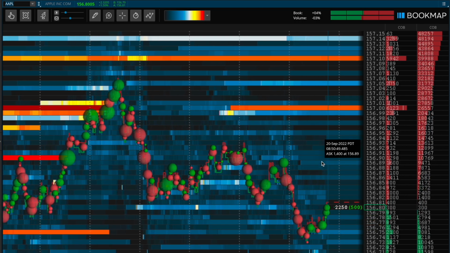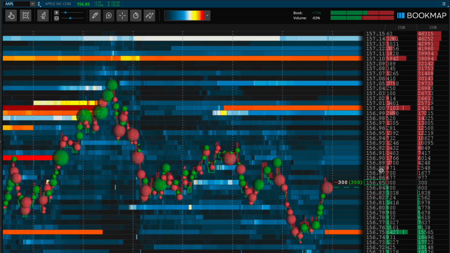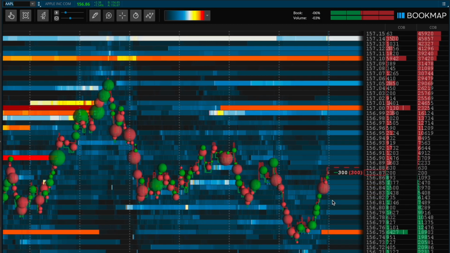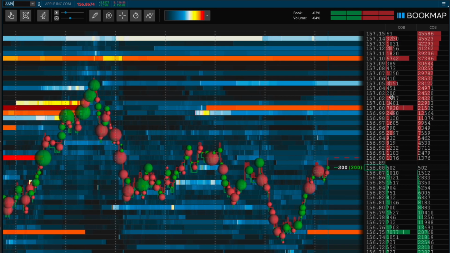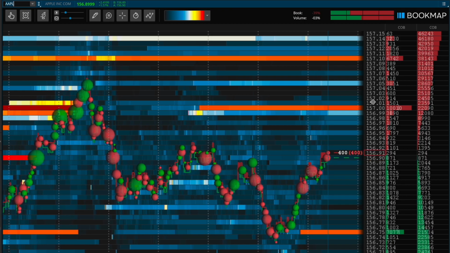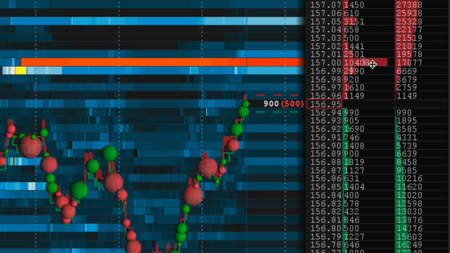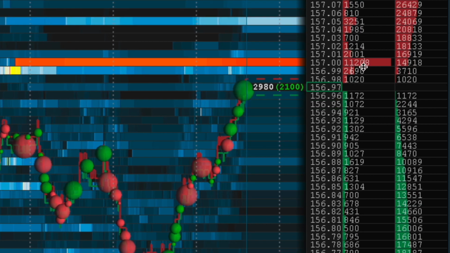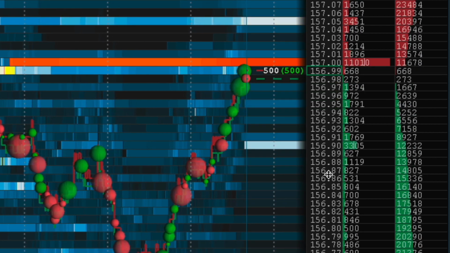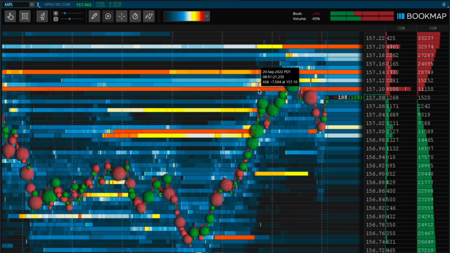But the heat map specifically shows you where all the major and minor pockets of liquidity exist around the current price of Apple in this case, right? So as you can see on the right-hand side, these are all the various prices that we're looking at right now for Apple. And at each price level, you can see just exactly how many limit orders are waiting in the market, either to sell Apple stock or to buy Apple stock. And then you can also see that visually on the heat map feature as well.